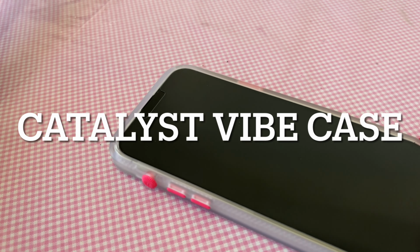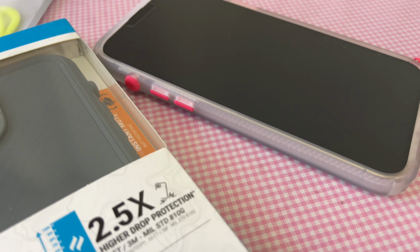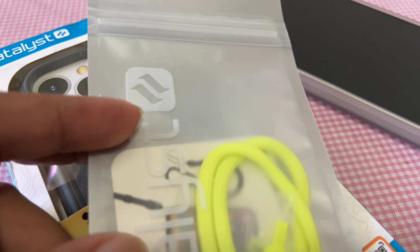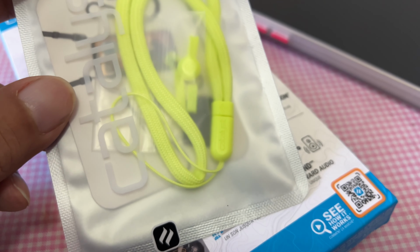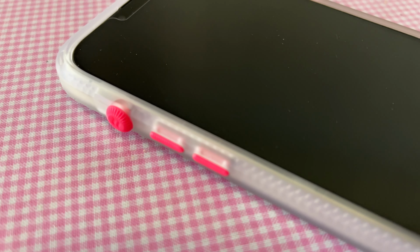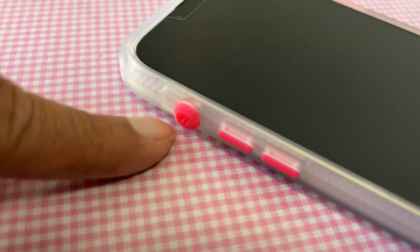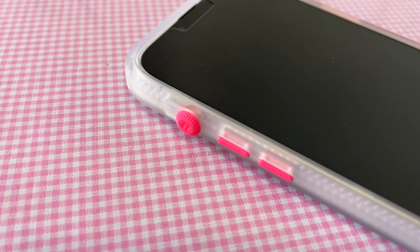So I received another case from Catalyst. This time it's the Vibe case with also a neon green, neon yellow lanyard kit. Just like my Influence case, this also has an instant mute switch, this round thing here. So you just twist it back and forth.